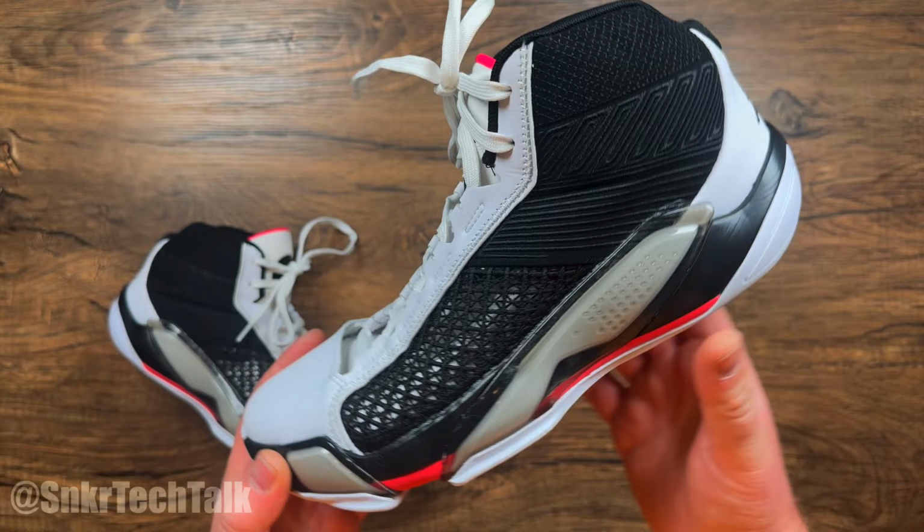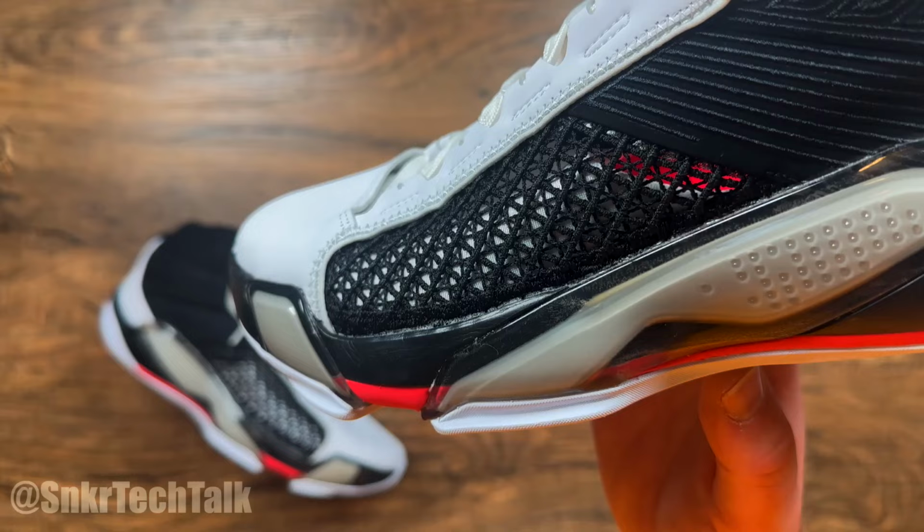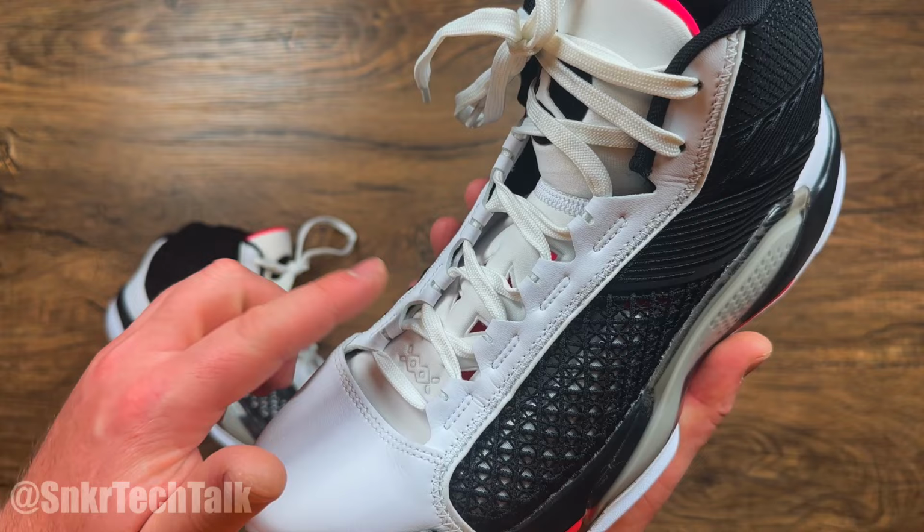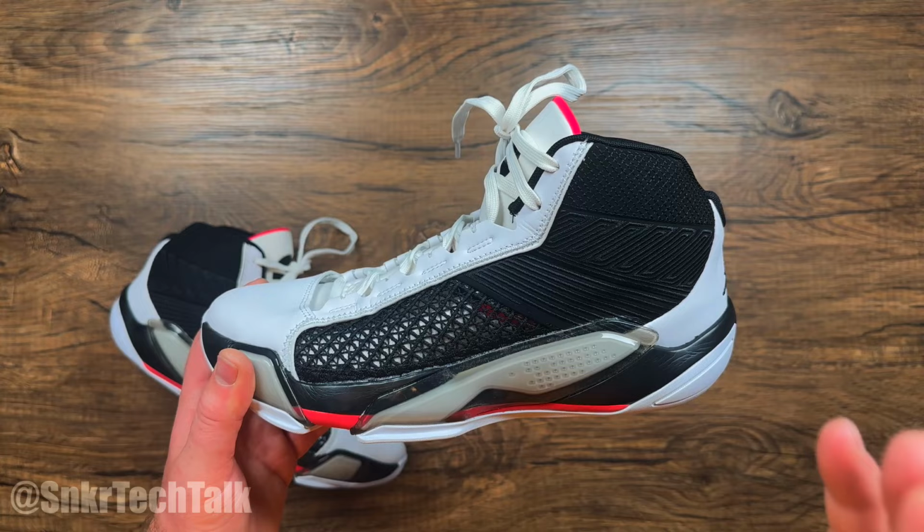And this knit material right here kind of offers something like a seatbelt with strands of material. So when you're making those hard lateral cuts, coupled with that X plate, you're going to have no issues in the Jordan 38s. And then just the way that this eye stay does lace up as well, if you really crank those laces down, just the overall support features on the Jordan 38 are fantastic.